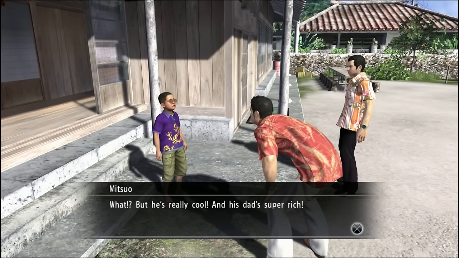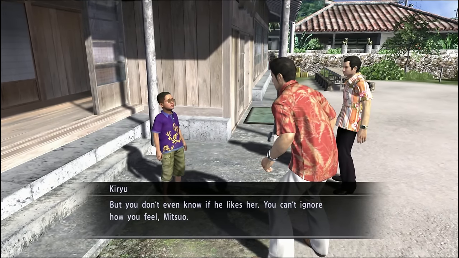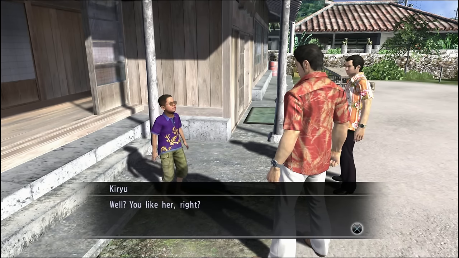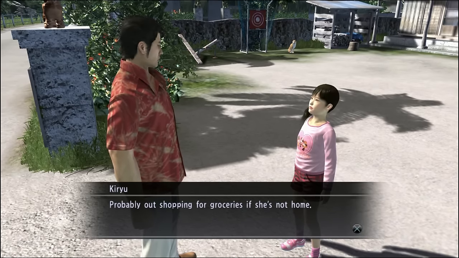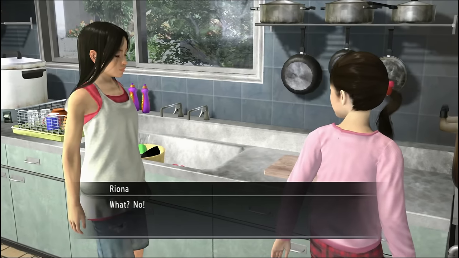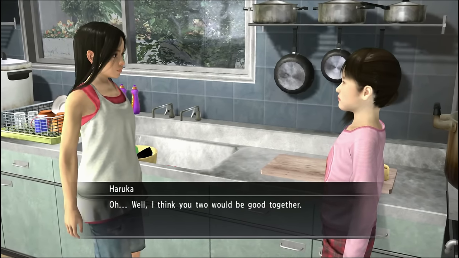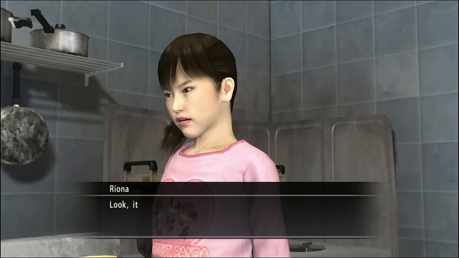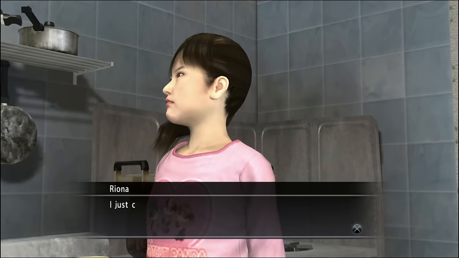Mitsuo thinks that she likes Okada from their class because he's rich. He tells him not to give up, but as Kiryu is about to leave, Riona stops him. She wants him to teach her how to make Dudu Wakashi. Haruka helps her out after Kiryu leaves, and Riona drops the bomb about why she doesn't want to date Mitsuo, and it's because of his skin color.